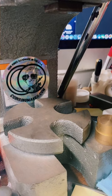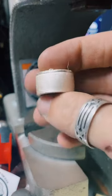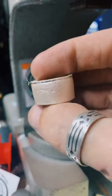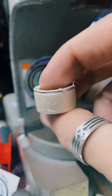Y'all want to see it? It's pretty cool. That's a neat ring, man.